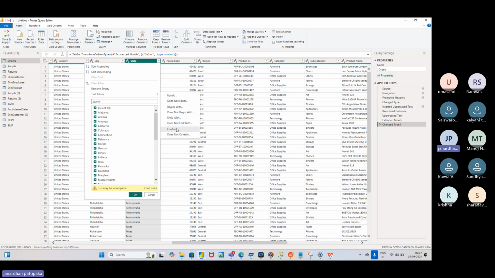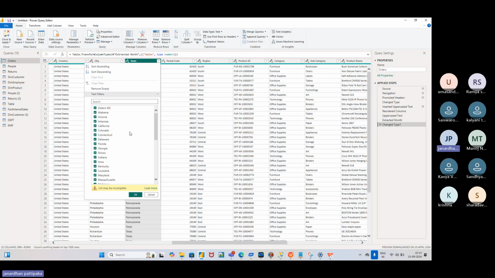That means for the letters it contains, you can specify any word, like Indiana or Georgia, you use the letters GEOR. So those states will be filtered over here.